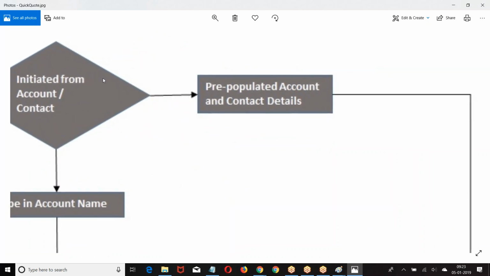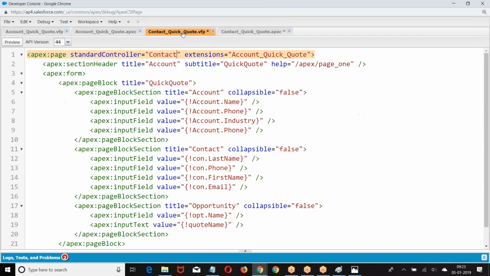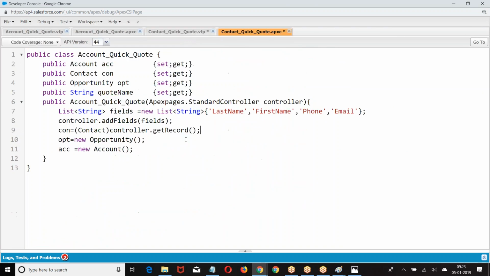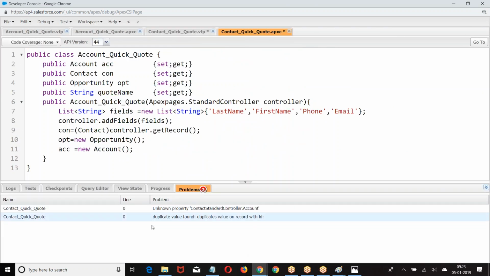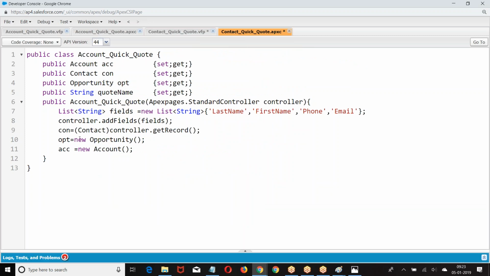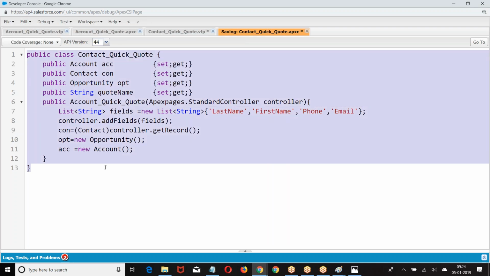If it is not initiated from account, it is initiated from tab. So if it is a tab, what should I do? What was that? Class name I gave contact code. Now the third choice.